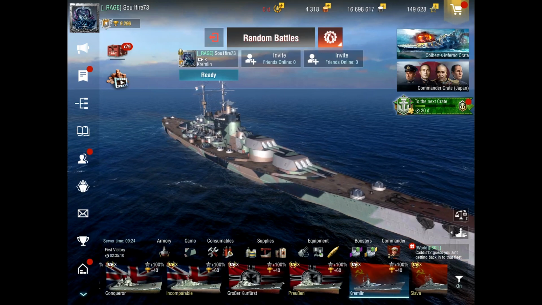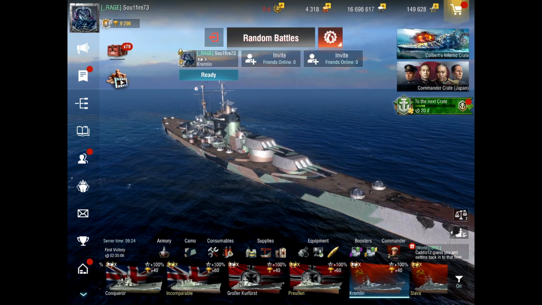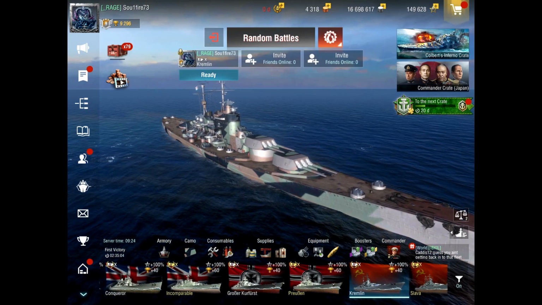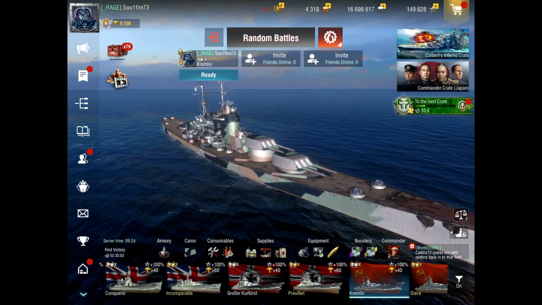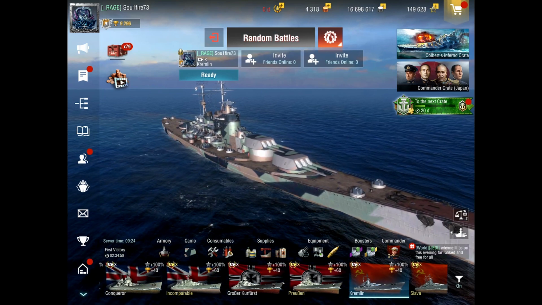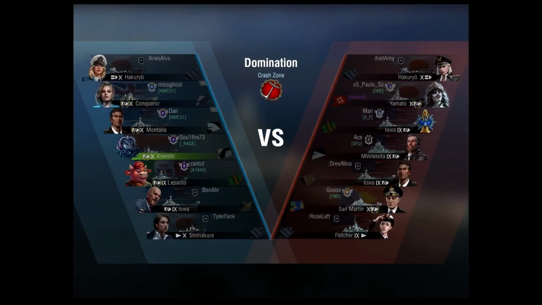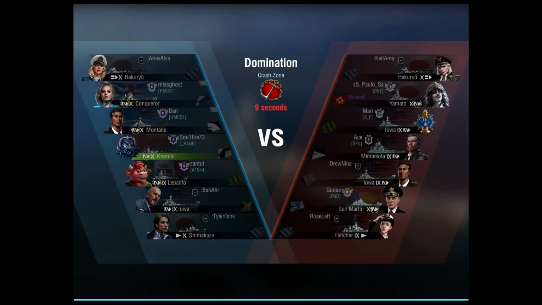I've got an interesting gameplay that I'm going to show you, and it's got a couple bots in it, but look at it more of how I've tried to position myself to avoid getting shot at by multiple ships. And with that being said, let me get into that. Alright, so as you can see, we got a couple bots, about Carrier, about Iowa, and about Fletcher, but the San Martin, the Minnesota, the Iowa, and the Yamato are all players.